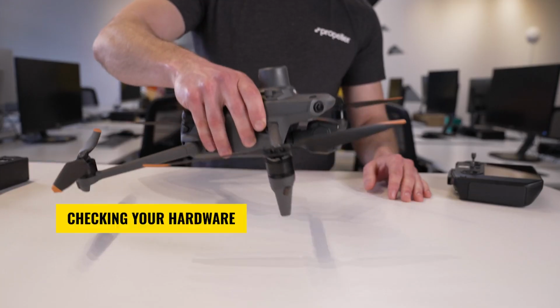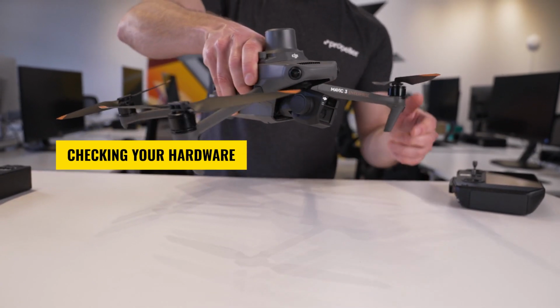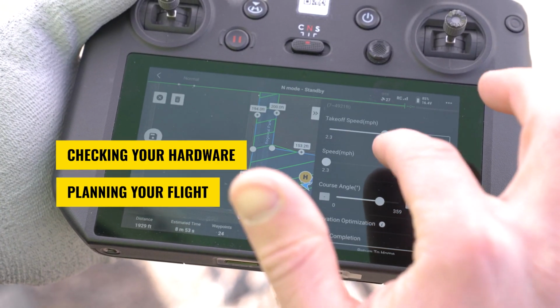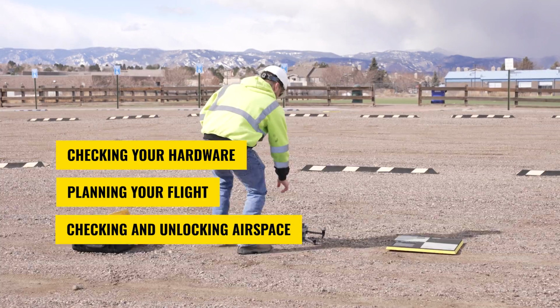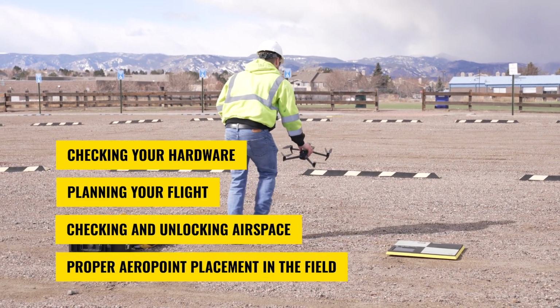The best way to ensure you will capture good quality data is by verifying your equipment is ready for use, knowing the best practices for placing AeroPoints, and being prepared for any field complications that may arise. Specifically, you should check your hardware and ensure it is in good condition, confirm your flight plan is set up properly, review airspace and request access to controlled zones if needed. Lastly, use proper AeroPoint placement in the field. For more detailed information, watch our training videos linked in the supporting documentation for planning missions, checking and unlocking airspace, and using AeroPoints.